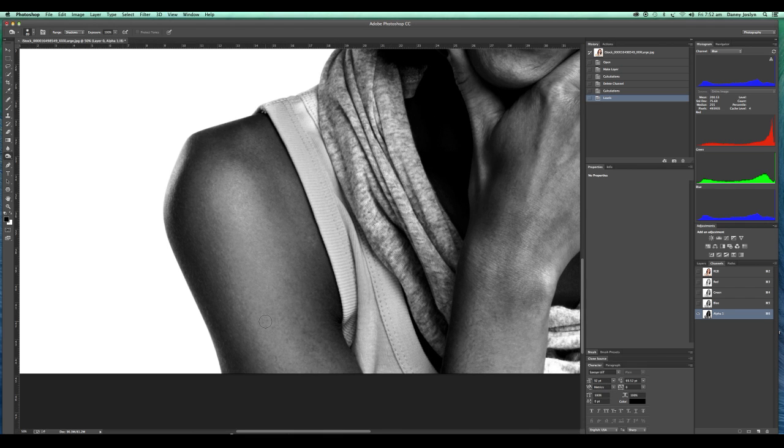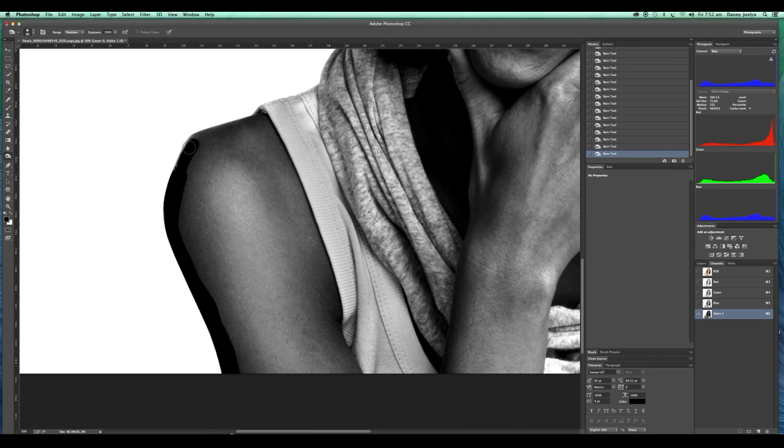But if we're going to go around the hair, we might drop that exposure down about 40. So let's have a little paint. And the good thing about the dodge and burn is that if I paint on this white area in shadows, it isn't going to do anything. But I can paint up and move through these midtone areas quite easily. It's going to darken up nicely.